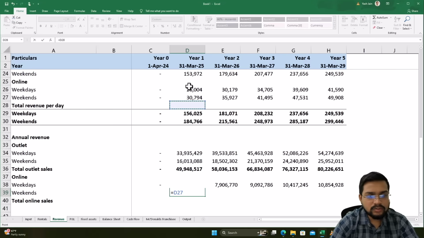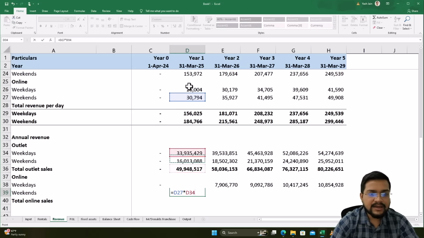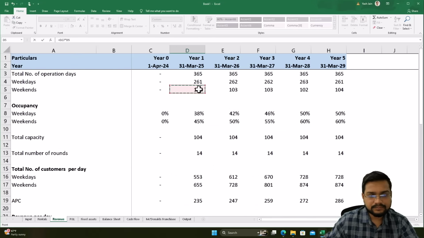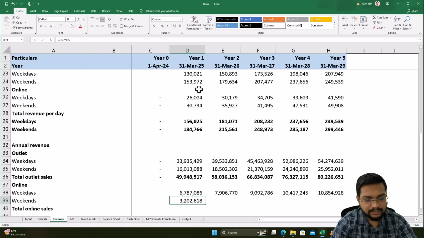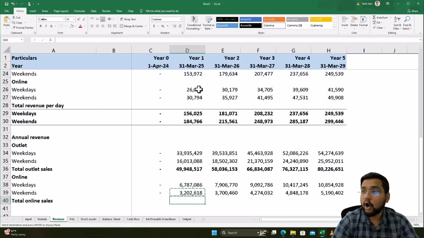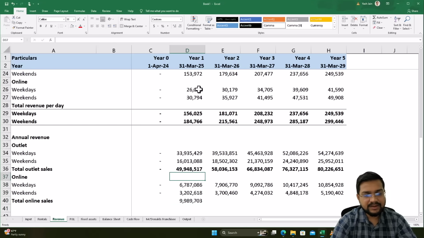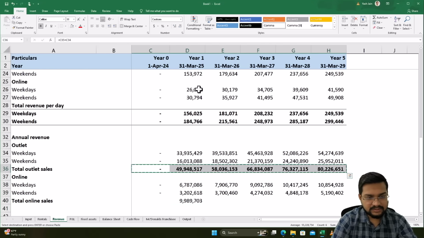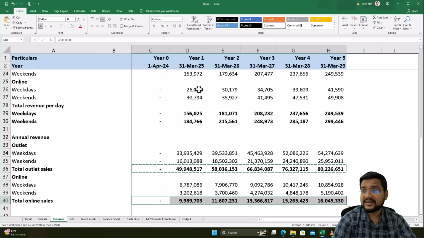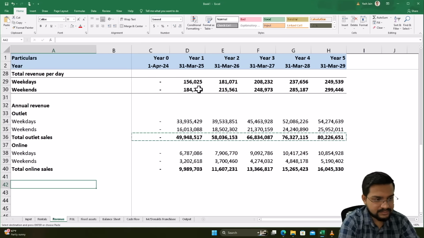Weekends also, this total sales online multiplied by number of weekends. Enter, copy, paste. Total online sales is this plus this. In fact, I can copy this with format and paste it. Done.